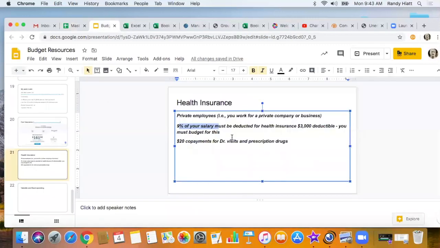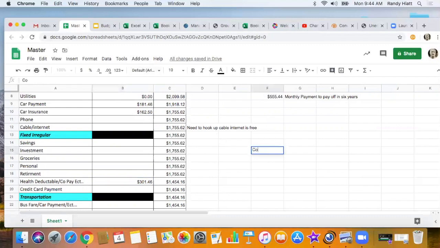But I have copays. So how often do I think that I'm going to go to the doctor? So I have to pay $20 copay for every time I'm going to go to the doctor. Well, I'm a reasonable, healthy person, but I should go at least 3 times a year. So 3 times a year is $60. $60 divided by 12 is going to be $5 a month that I have to budget out to make sure that I can pay for those.